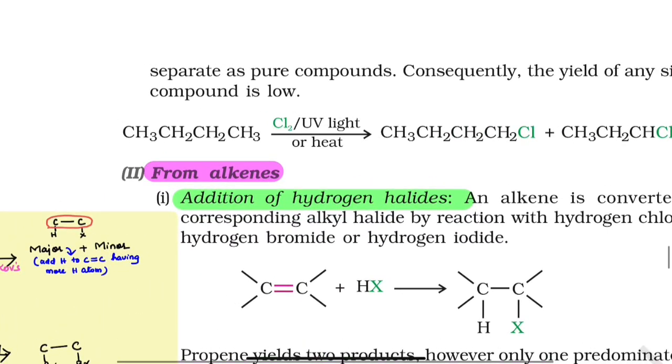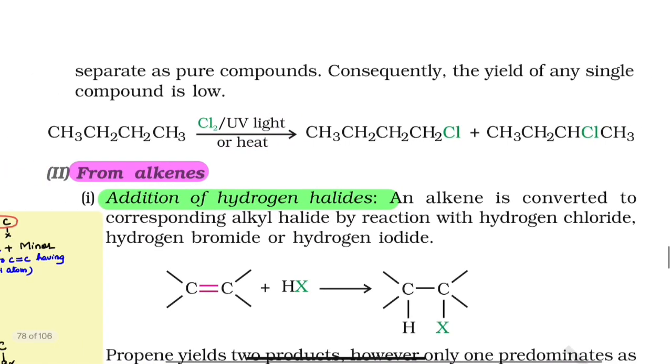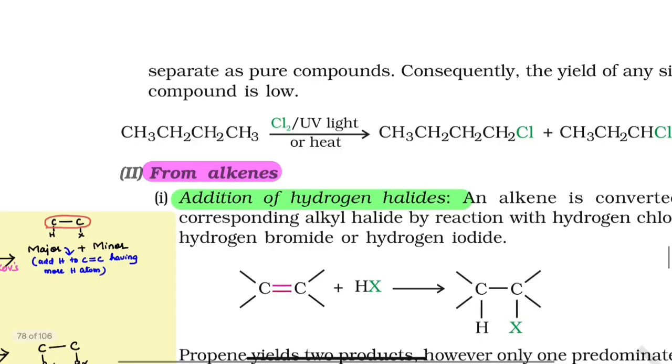So see here, alkane is there, and then we are taking chlorine in the presence of UV light. Here, how many products are formed? There are two products which are formed. How do you know that two products are formed? It depends on the type of hydrogen atom which is present here. Here, how many types of hydrogen atoms are present? See here, how many carbon atoms are there? 1, 2, 3, 4. So this is a symmetric molecule.